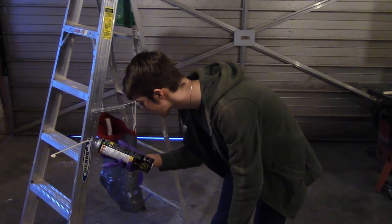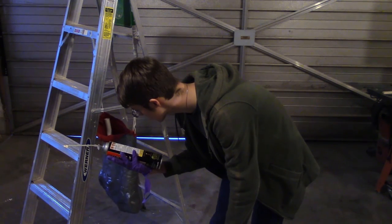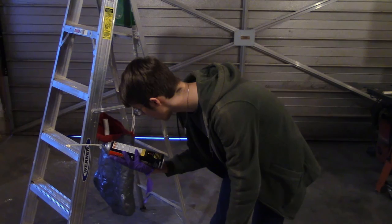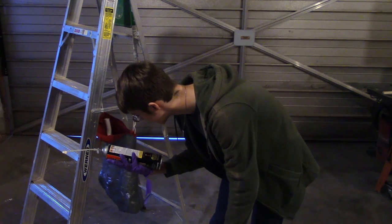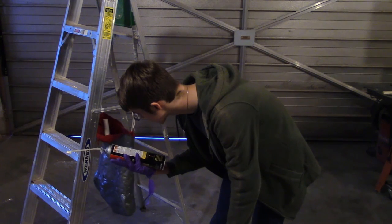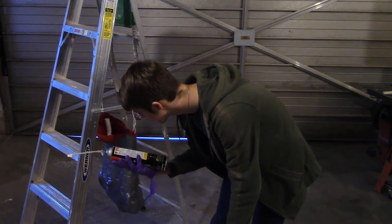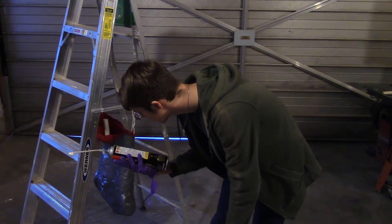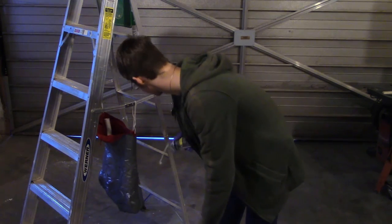Wear gloves and protective eyewear. If it touches your skin, soak in soap and water. Do not inhale, do not ingest, don't get it in your eye. Flammable. Avoid inhalation and skin contact.